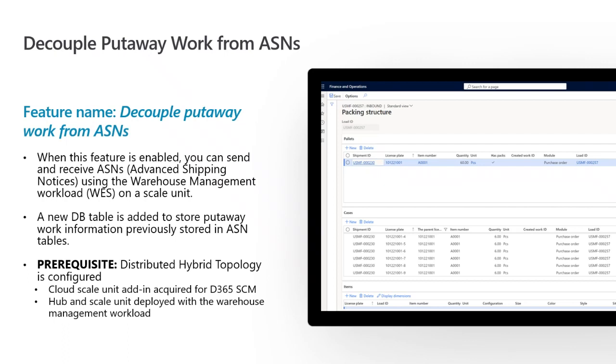Okay, and then from there, you can enable this feature, decouple put-away work from ASNs, if you want to use the other new feature for our WMS workload, which is being able to send those outbound 856s. Okay, so kind of in the background, but important if you are using this architecture.